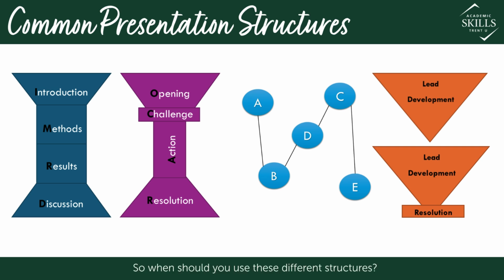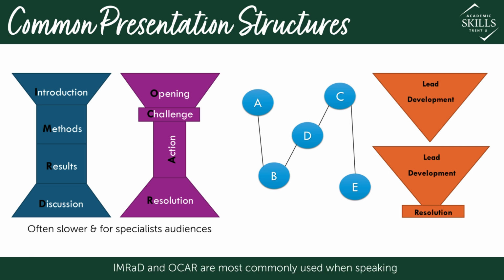So when should you use these different structures? IMRAD and OCAR are most commonly used when speaking to specialist audiences, often because these audiences know a little bit about your topic and are invested in learning more about what you are presenting on. We see these structures used in formal presentations on academic papers or projects, thesis defense presentations, lectures or seminars, and conference presentations. They are typically for longer, more formal presentations to known or interested audiences.